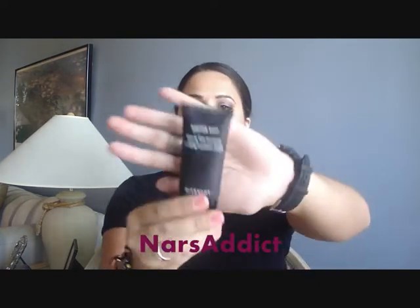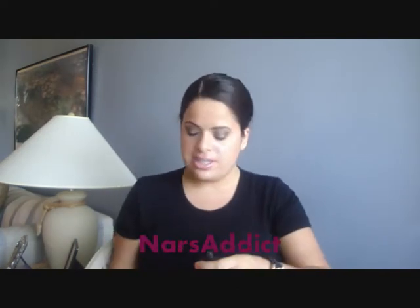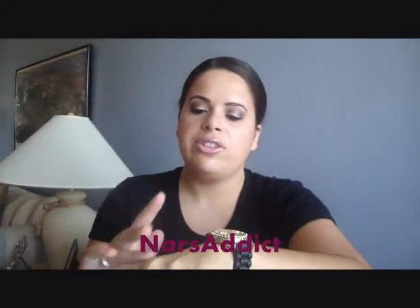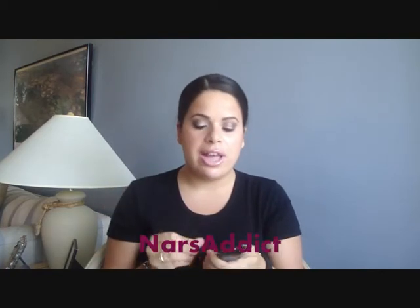My first favorite product has been the Givenchy Mr. Matte. It's a mattifying foundation primer. I think I've talked about this before, or I showed it to you guys in a haul. They sell it at Sephora — I'll put all the prices down below. It is basically a gel consistency. I'll show you guys what it looks like — it's like this gel type consistency like most primers are and then you just blend it in. It makes the skin super soft, like honestly baby butt soft. It's so soft and completely matte. I've been loving it this month and it will probably be one of my holy grail items.